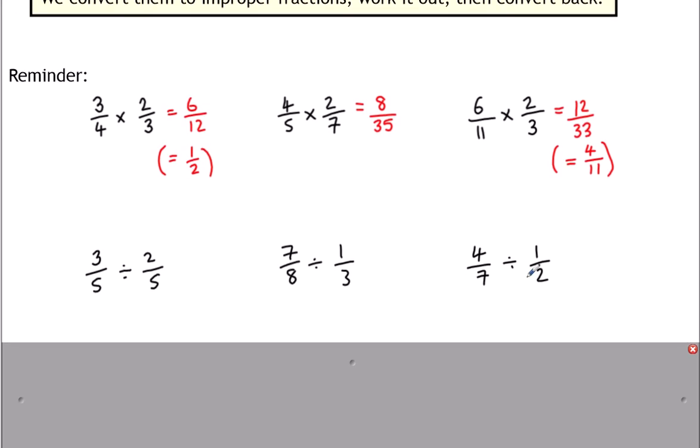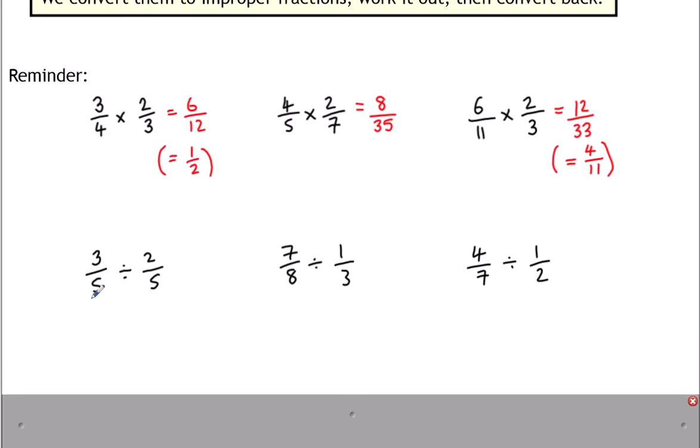For the division ones then, remember you've got to rewrite the question. So it's really, we do 3/5 times, and then you turn this one upside down. The posh name is reciprocal, so it becomes 5 over 2, and then it's like the ones on top. So 3 times 5 is 15, and 5 times 2 is 10, and you could write that as 3 over 2. We'll go over converting it back to a mixed number in a minute. So you can leave this 3 over 2 for now.